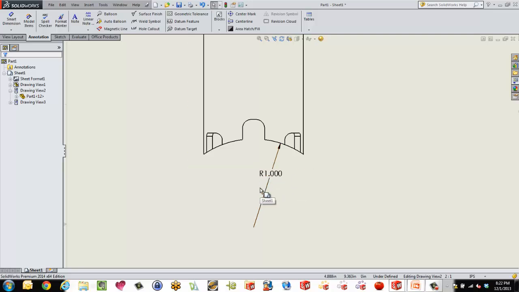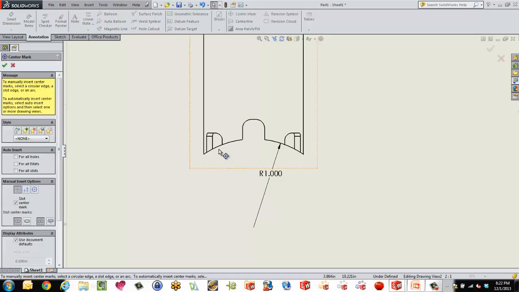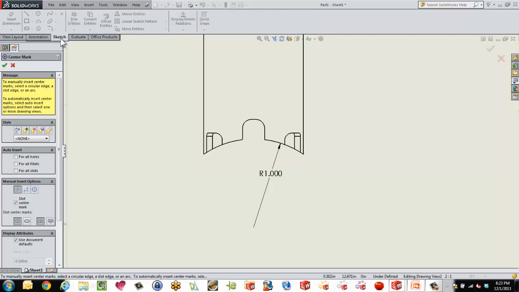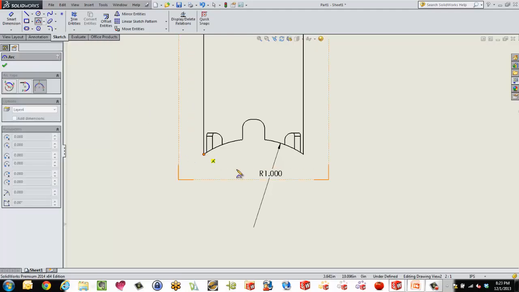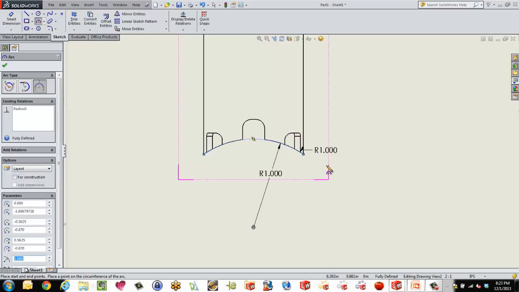Now, one of the things that was in the forum post was, what if you want a center mark? Well, if I go up here and click on center mark and try to insert a center mark, you will also see that I get this message that center marks can only be created on arcs and circles. So the workaround in the forum post was to insert a 3-point arc. That's sitting up here in the sketch toolbar. With that one selected, we can select the two endpoints here, and I actually have mine, so if I type in a dimension, that radius will be in there too. So I placed that one there.